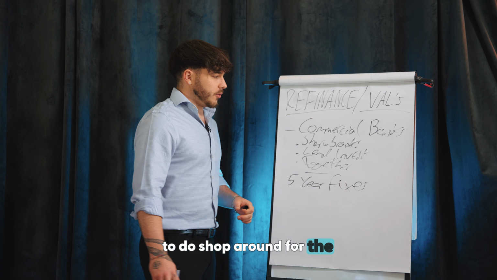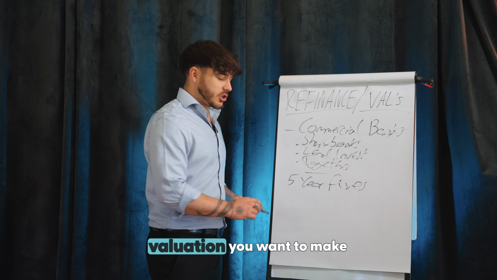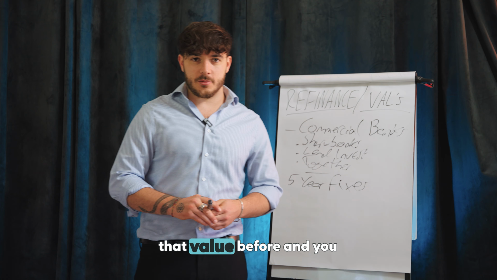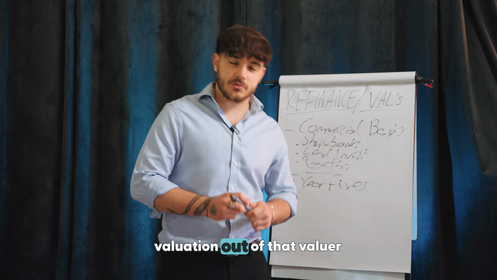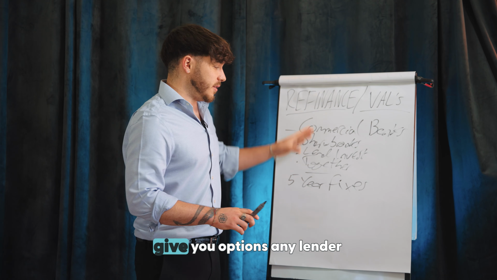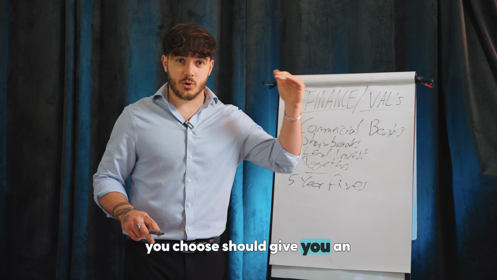Shop around for the right lender, and then for the valuation, you want to make sure it's a valuer your broker's aware of, or your broker's worked with before, and you know that you can get a good valuation out of that valuer because they have HMO experience. Go and check their website. Your broker should give you options. Any lender you choose should give you an option of valuers.